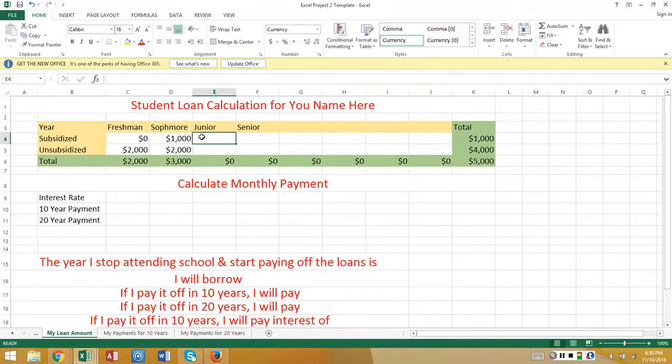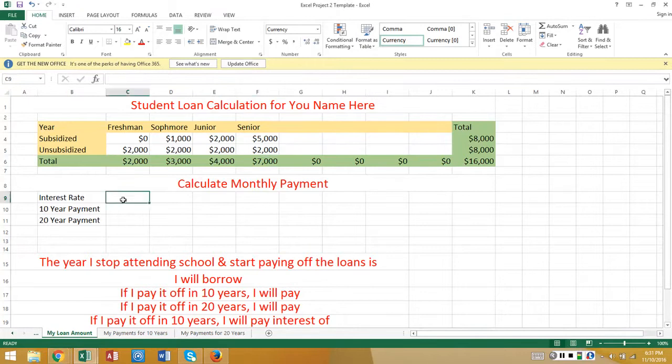For my junior year, a $2,000 subsidized loan and a $2,000 unsubsidized loan. My senior year, a $5,000 subsidized and a $2,000 unsubsidized. So my total amount of loans I'm going to take out is $16,000.